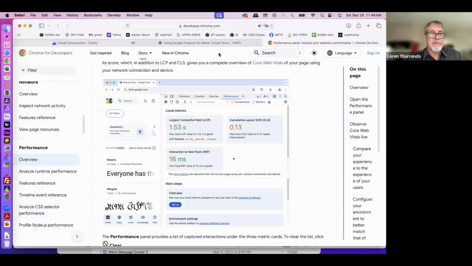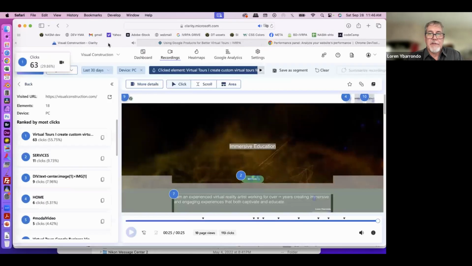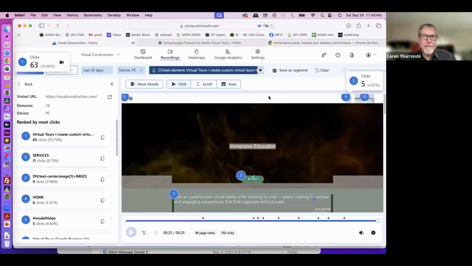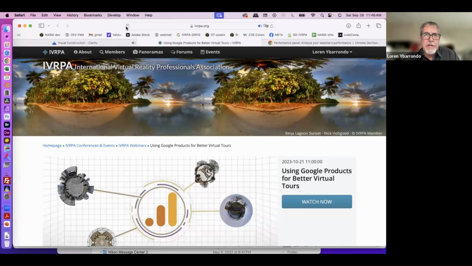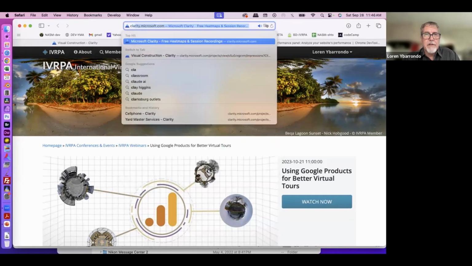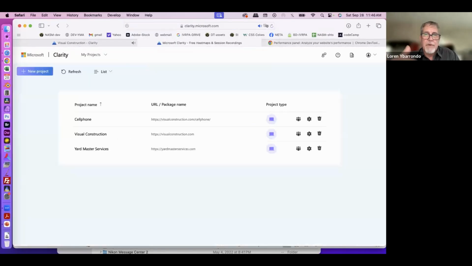Okay, so this is Microsoft Clarity. Now let me start, there's a little bit of a lag in it. I started it up because I wanted to look at the heat maps and recordings, because that content takes a little bit longer to load sometimes. So I preloaded them. When you first come in here, this is what you'll see.